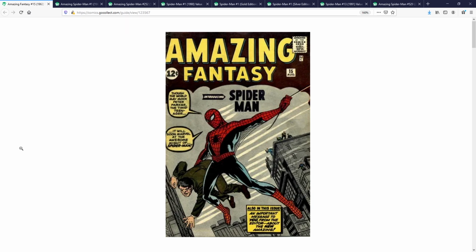This is an absolutely amazing comic to own. I mean, just look at the art. Look at how dynamic it was. Given that this was a book from the 60s, it's so amazing to me that they still had a panel that had this sort of dynamic and visceral look to it. And for that reason, aside from the fact that this is just a great rare collector item, it's just a beautiful piece of art. And for that reason, this is going to be one of those books that is not cheap.